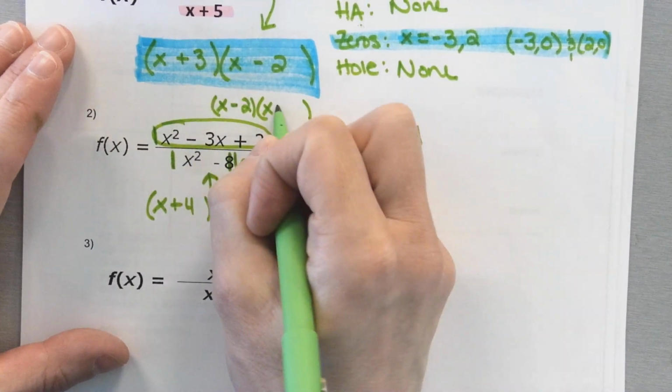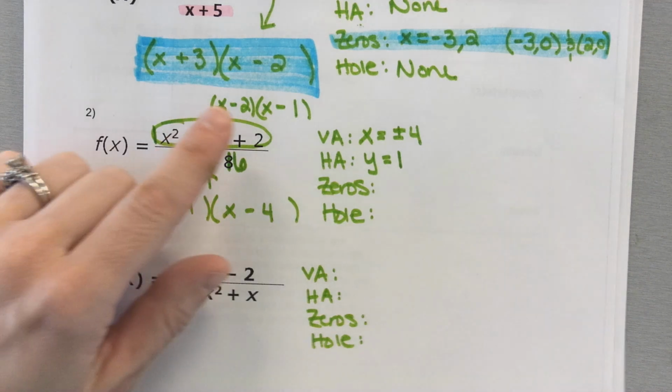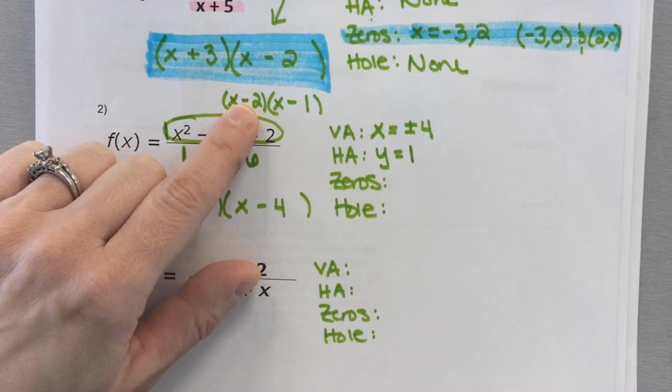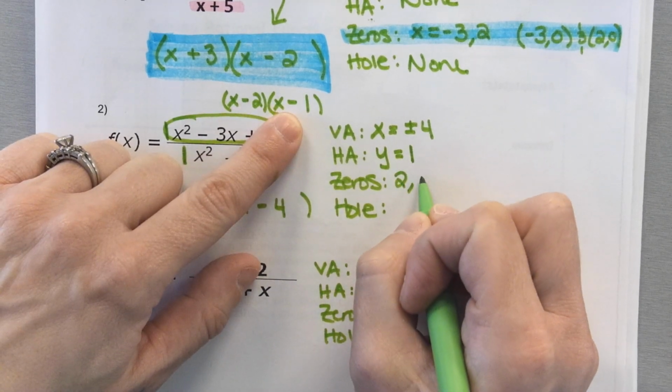Negative 2 and negative 1. So step back and take a look at that. Negative 2 times negative 1, is that 2? Negative 2 plus negative 1 more, is that negative 3? Yeah. So my zeros are what would make it 0. What would make this parenthesis 0? What would make this 0?